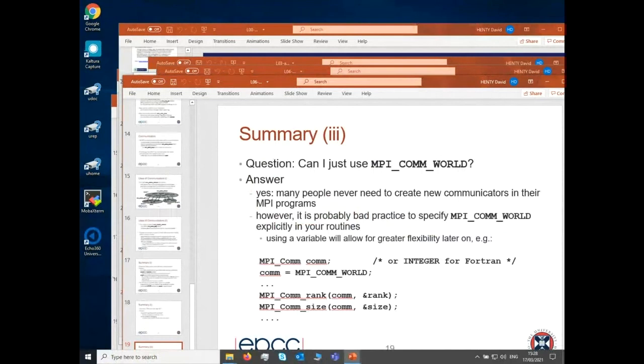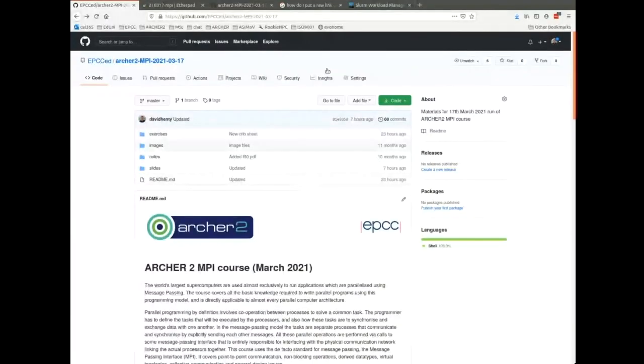So I will now briefly show you. I need to find the correct window. I have too many windows here. It's always the problem. So I'll do this more slowly than before just to check it works. So hopefully we're sharing it.